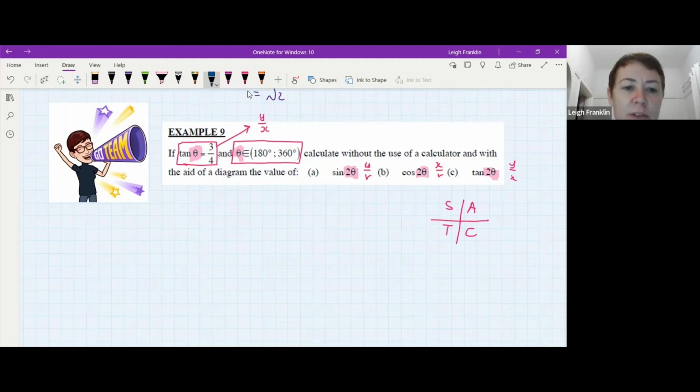Tan theta is positive. So this over here, its sign is positive. In which 2 quadrants is tan theta positive? In quadrant number 1 and quadrant number 3, I hear you all say. All right. Also, theta is an angle between 180 and 360. So it means it starts at the 3rd quadrant and it ends at the 4th quadrant. So it's either one of those 2. And here, where I've got my 2 ticks, that's where I'm drawing my terminal arm. Okay, so I am working in quadrant 3. Yes, Mark, you are quite right. Quadrant 3.